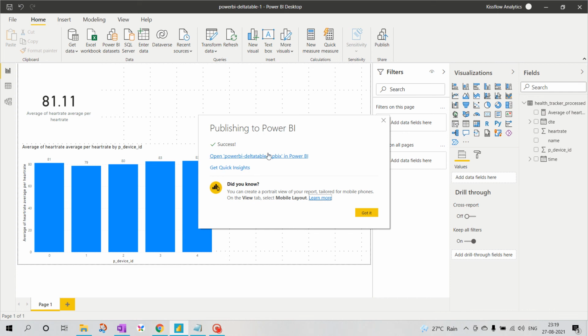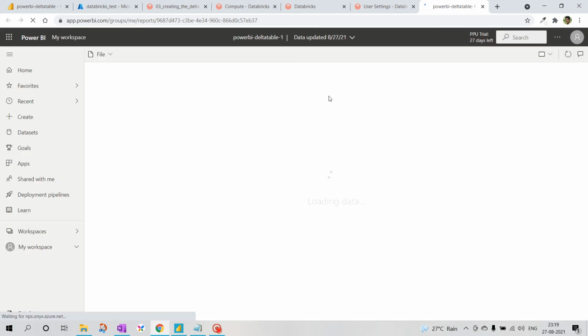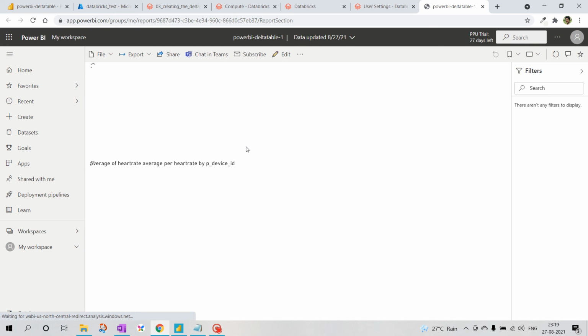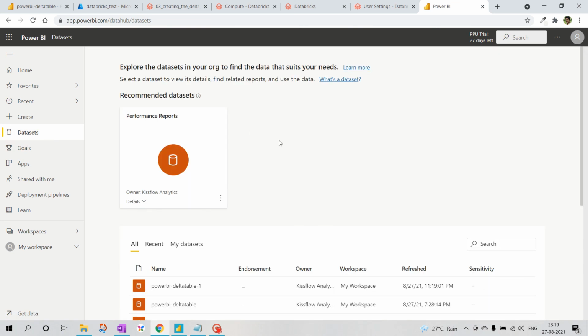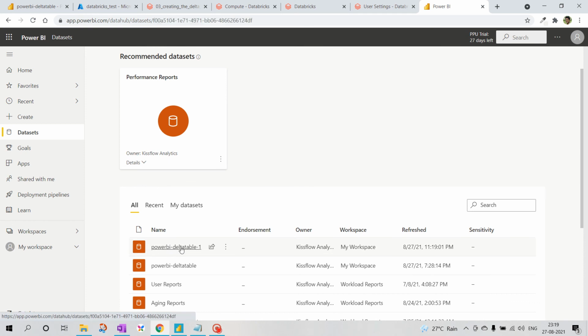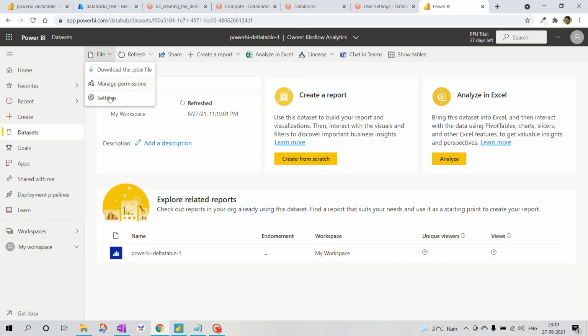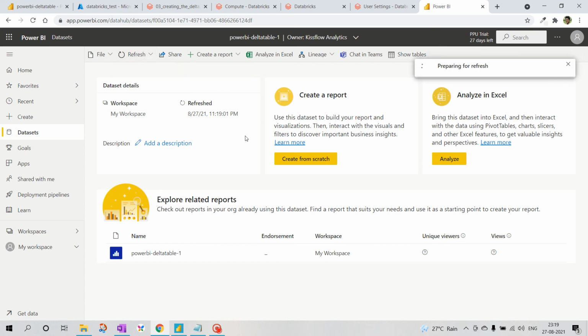In the meantime, let's open up Power BI online, I've got my Power BI online account, and let's see how our dashboard looks over here. Yes, my dashboard has been uploaded to Power BI online, and you need to do one more thing while connecting the Delta table from Azure Databricks with Power BI. I just opened up the respective data set, and as you can see, let me refresh the data. Upon refreshing, it will upload the latest data into this data set.